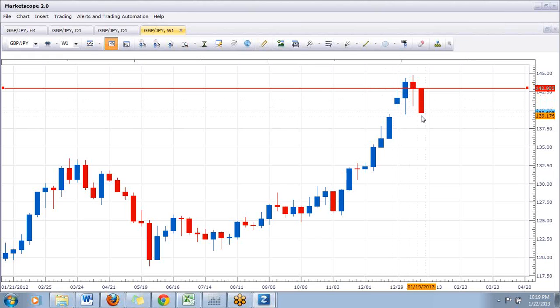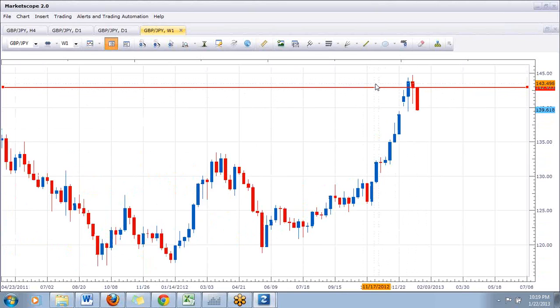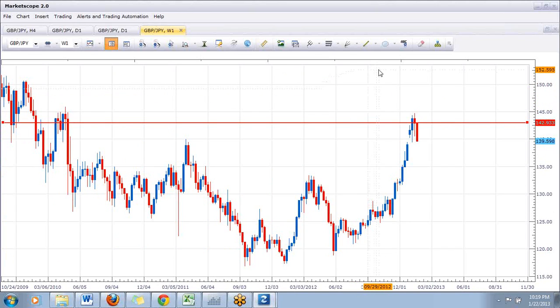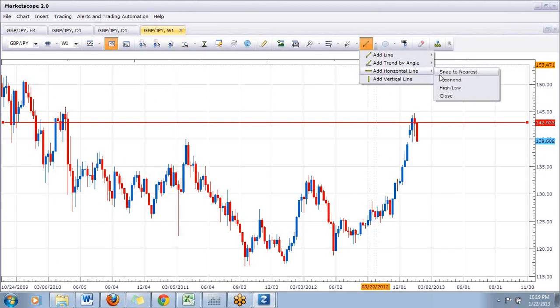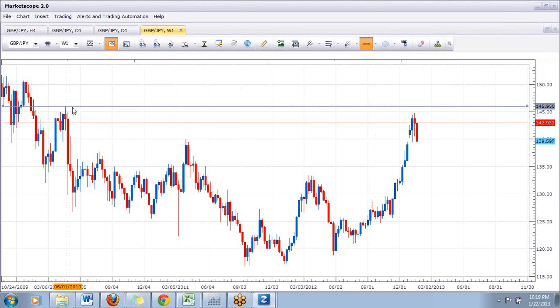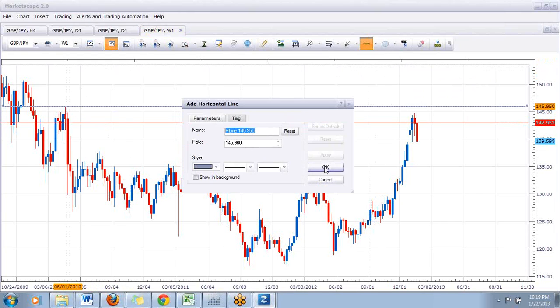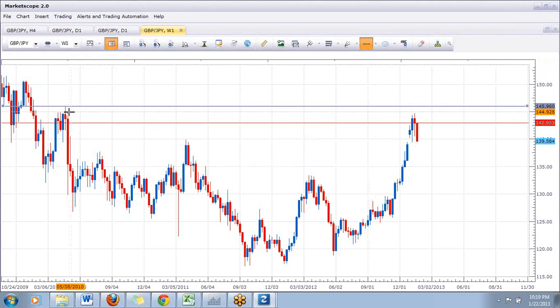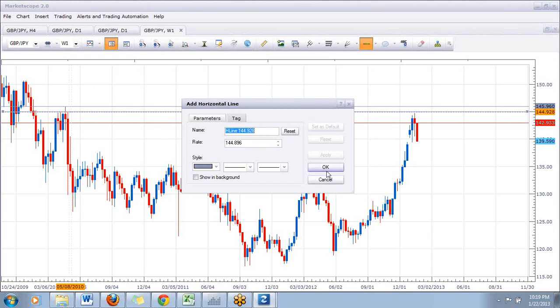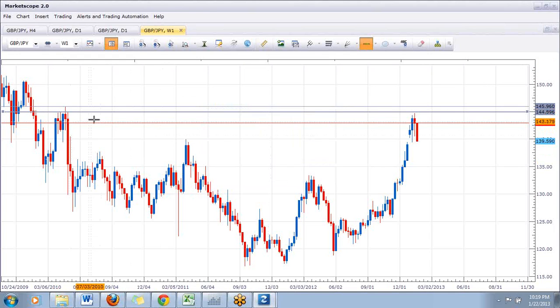Okay, so at the moment it's currently filling the lower shadows right there. Alright, so that's the bonus part in terms of the doji. The second one is the price to beat, was this price right there, 145.95. Second price to beat was the high of that, 144.89. So it's pretty close.